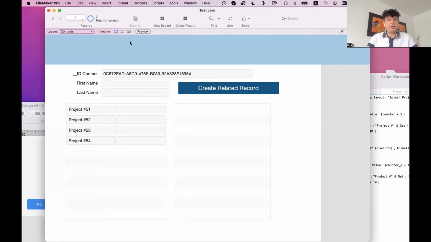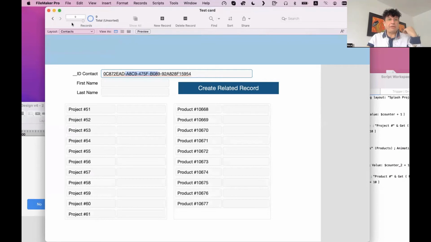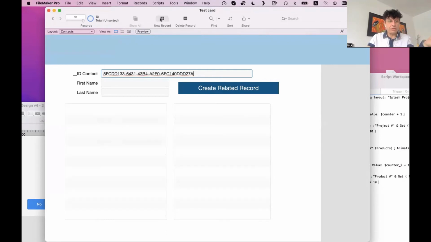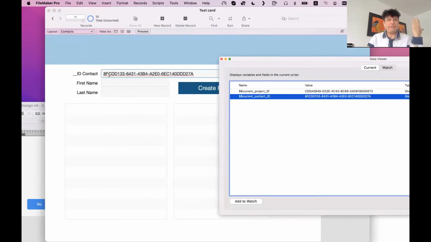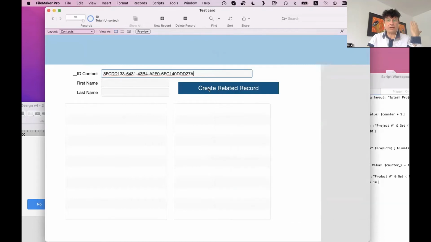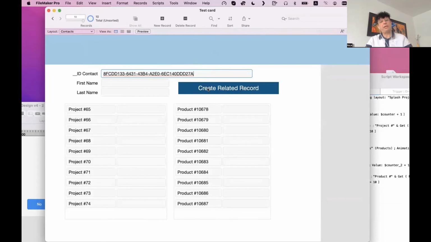That's why when I'm here, I'm going to create a related record for that ID. Now I changed this variable. It's 8fcdd, right? So when I create this, boom, they will be related to that one.